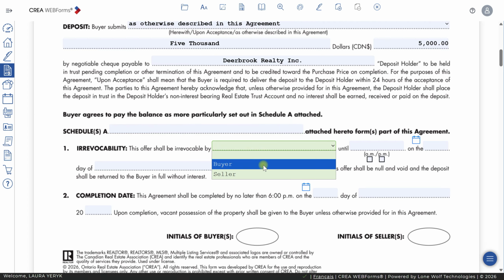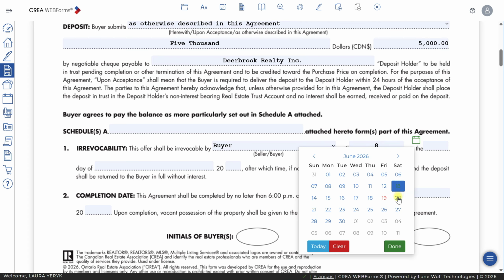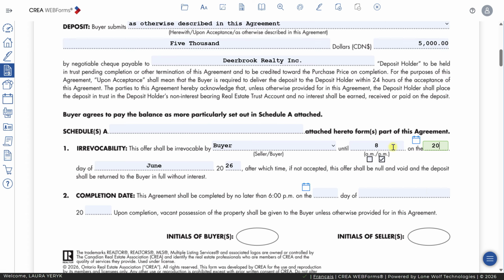Irrevocability, irrevocable by the buyer. This is how much time you're giving the seller to respond. So in this case, let's do 8 p.m. on Saturday, okay? Take into consideration your own time, okay? A lot of agents will put 11:59 p.m. for condition due dates to give them the most time in that day.